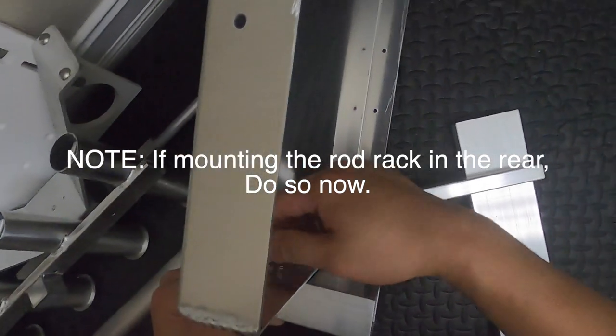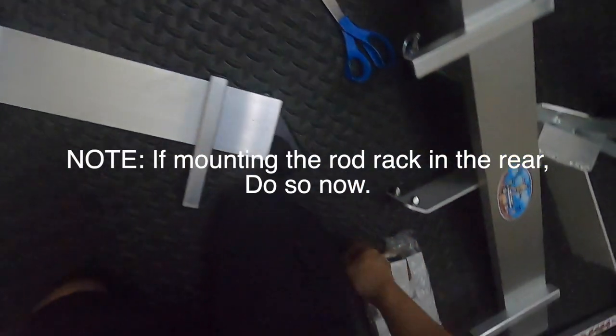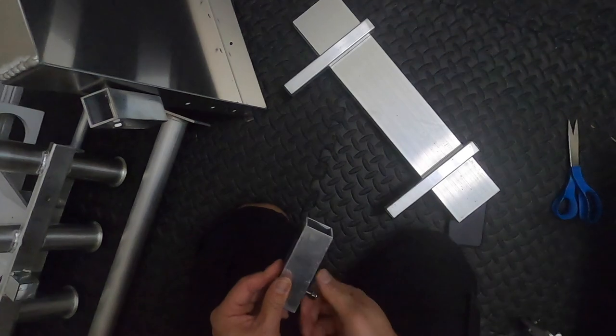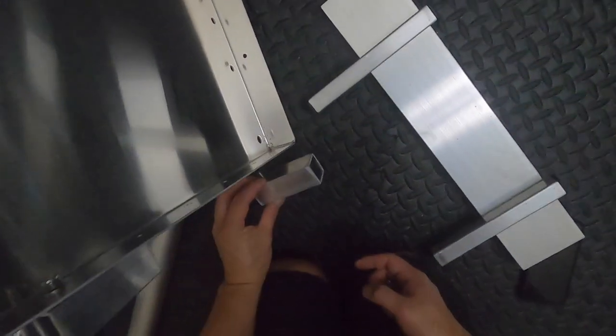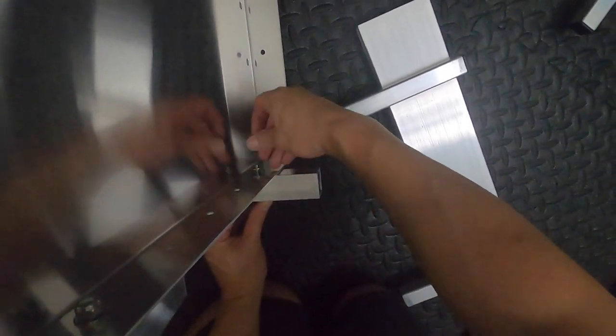I'm making a note to mount the rod rack now, as you're installing the rear posts, because I made the mistake of not installing it at this time and I had to go back, remove the bolt, install the rod rack, and put the bolt back on. Now, had I had the manual, I think I would not have made that mistake, but unfortunately it didn't come with the manual.